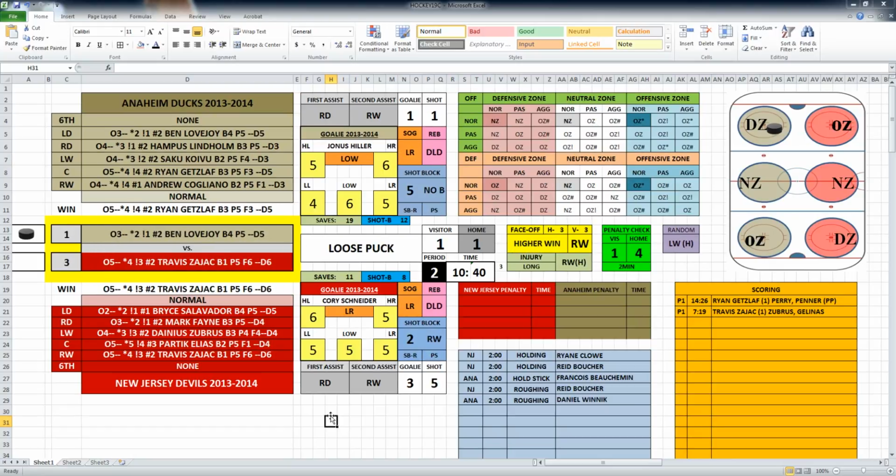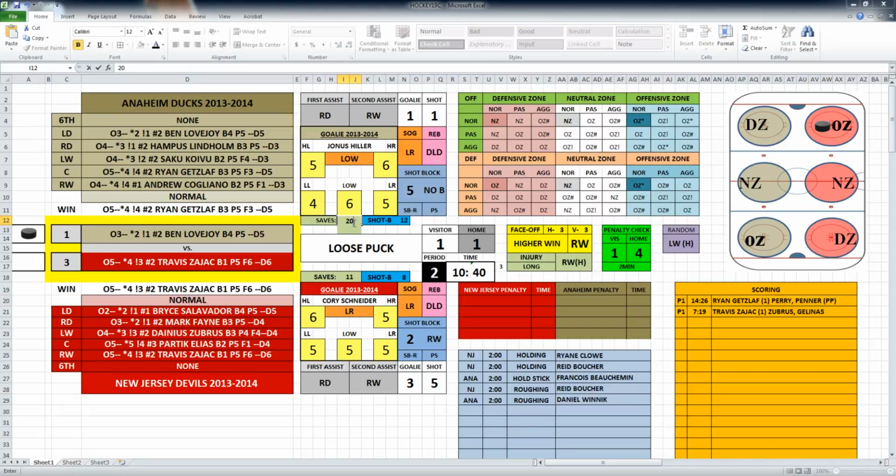So 3, 2, 1, go. Offense 4, defense 9. So New Jersey takes it immediately back, and they have Travis Zajac with a high quality chance. This is going to be a 4. There is no block. He's shooting it low right, so it's going to this zone here. And we're going to check out the results. So it's 5 plus 1 for the goalies is 6. Zajac is a 4 plus a 1 is a 5. So 5 to 6 goalie gets it, but it's close enough to make a rebound here. And in this case, the rebound goes to the defensive left defenseman. So another big save, and Ben Lovejoy picks that rebound up and starts skating out of the zone.